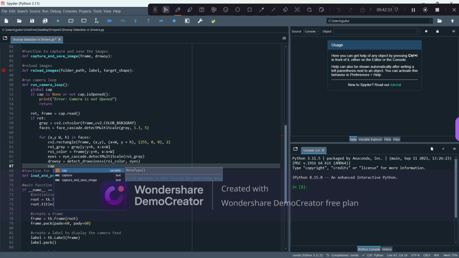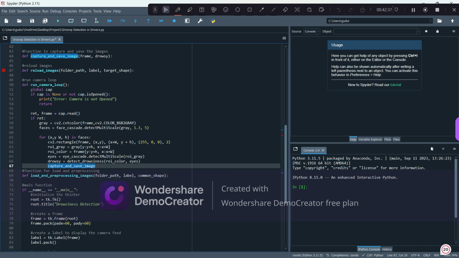Now we need capture and save images also. In that we are using roi color and drowsy.